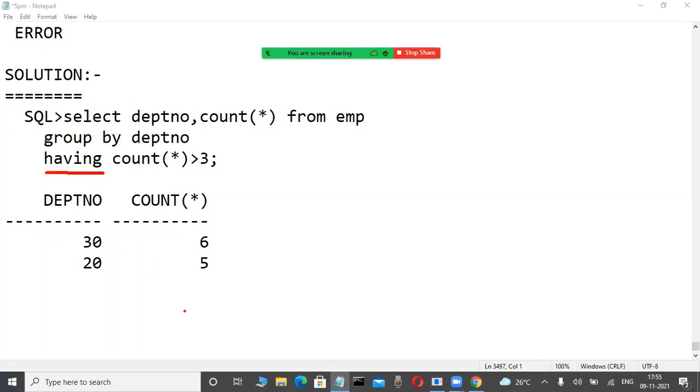Underline having. I'm just using a having clause.